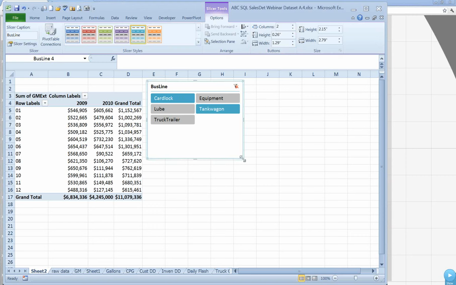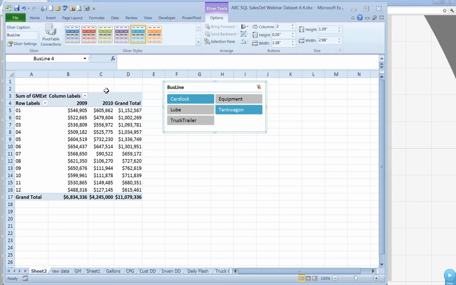You could resize them, reposition them. Some people like them on the side. Some people like them going across the top. You could have multiple slicers, so I could have business line and rep on here as well at the same time. It gives you more granularity to slice and dice.